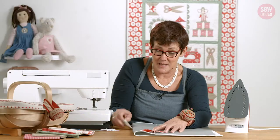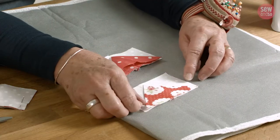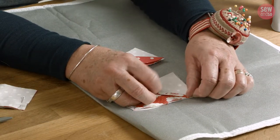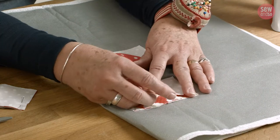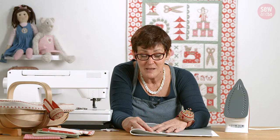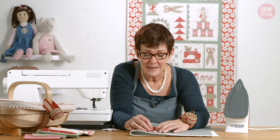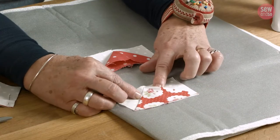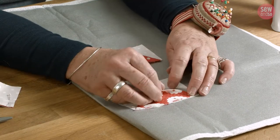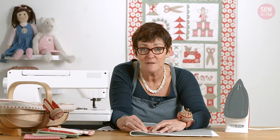Isn't that lovely? It's even more lovely than that because these edges here are on the bias. So if you fold these edges back, they curl. When I finished the blocks on the quilt behind me, I rolled them back and hand sewed them in place so you had a nice curly shape. You don't have to do that, but I fancy doing that. You can either have your blocks sort of 3D, or you can stitch these down, or you can curl them. So they're very versatile, incredibly easy. Imagine how quick it would be to make a folded flying geese quilt!